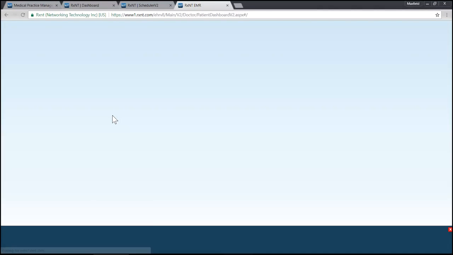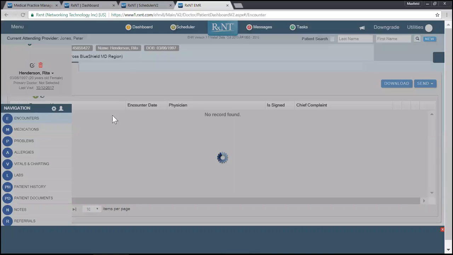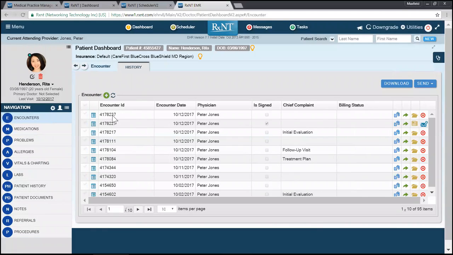What you're now viewing is the full-blown EMR solution for our demo patient, Rita Henderson. In the top left, you have the basic information, picture, demographics. Down the left-hand side is the navigation pane. Now, the navigation pane is fully customizable depending on that user. Physician A might have a different take than physician B.